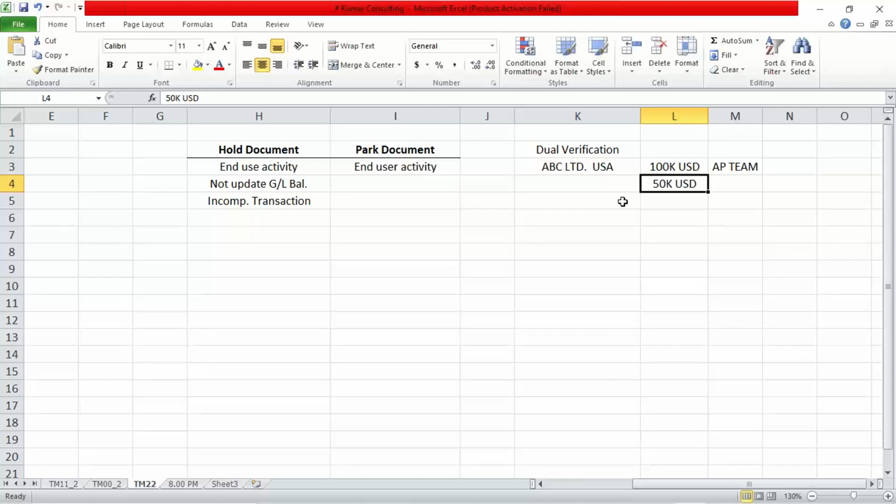Genpact is an organization everybody knows, right? These resources are going to manage all the accounts payable related activities on behalf of ABC Limited. So the same activity which was being processed from the USA is now happening from India.